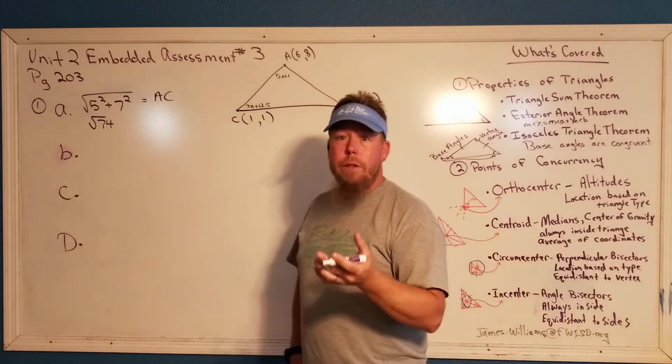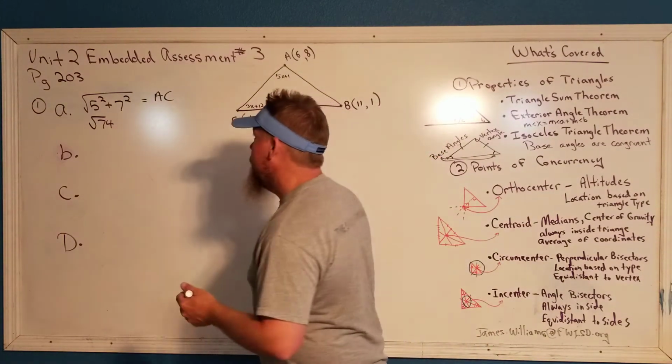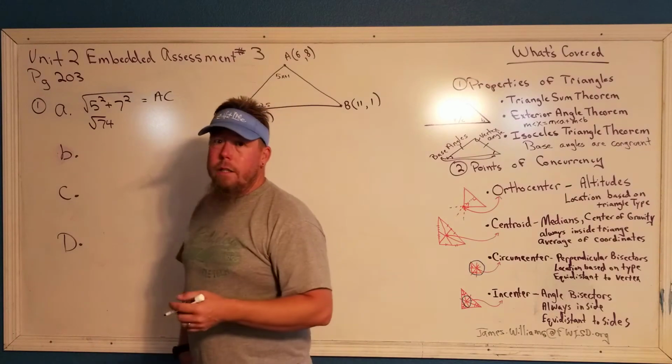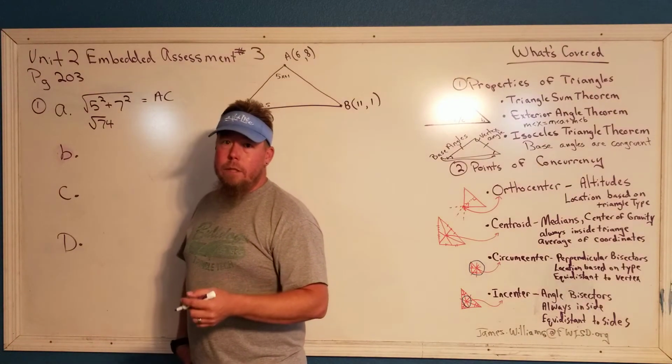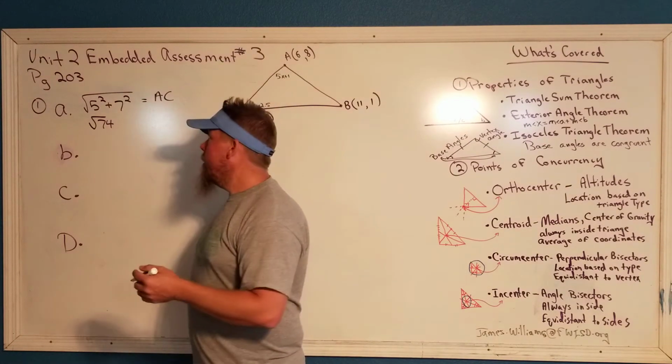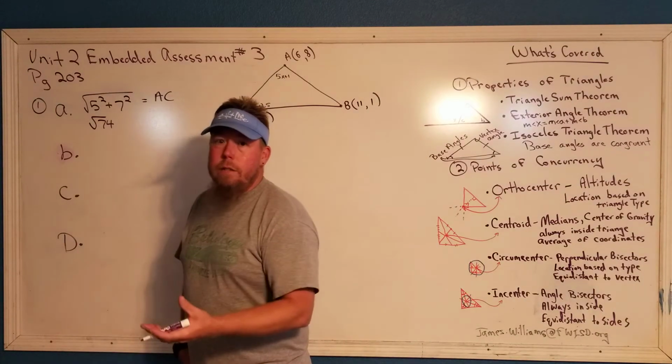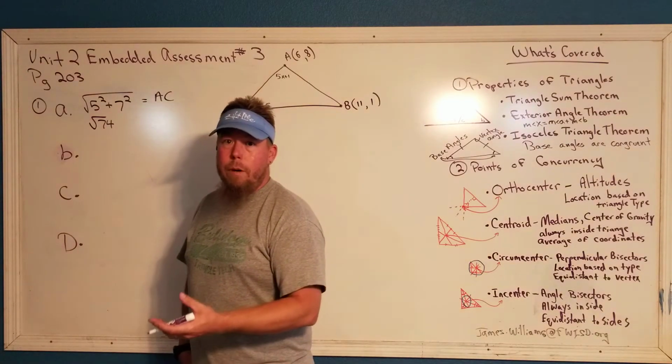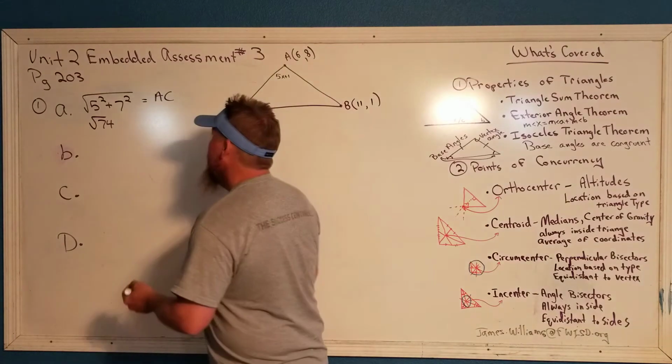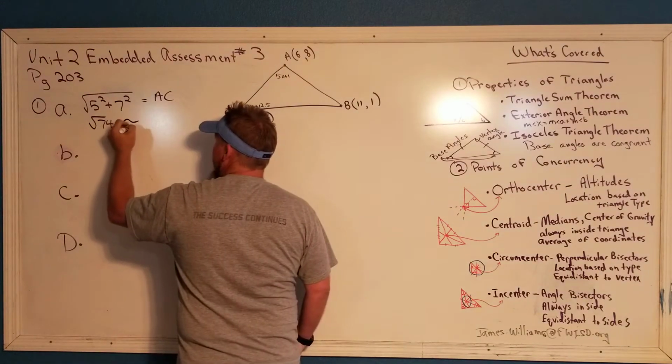Now, they might want you to reduce that. How could we reduce that? Well, think about it. How do you get 74? 74 is 37 times 2, okay? There's nothing to reduce there. 37 times 2, those are both prime numbers, so it doesn't go any further. So the only other thing you might do is put it in a calculator.